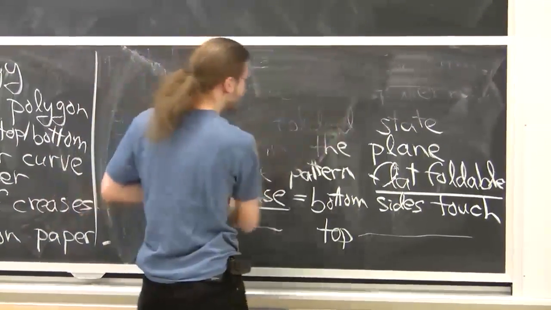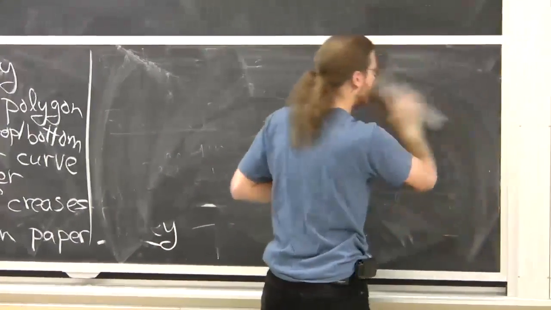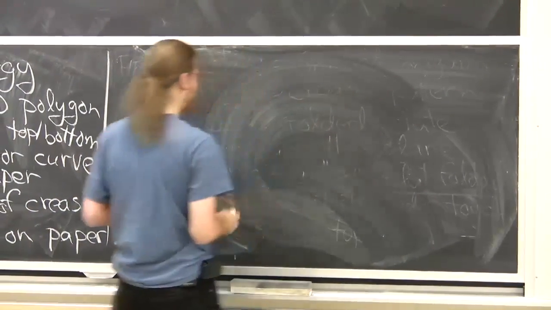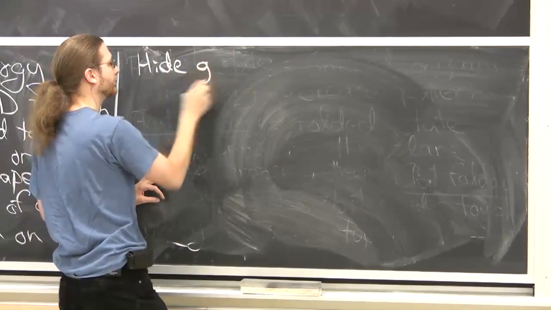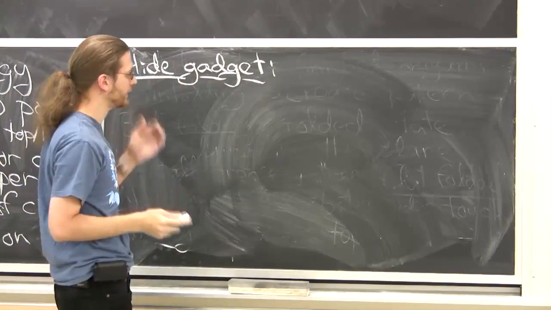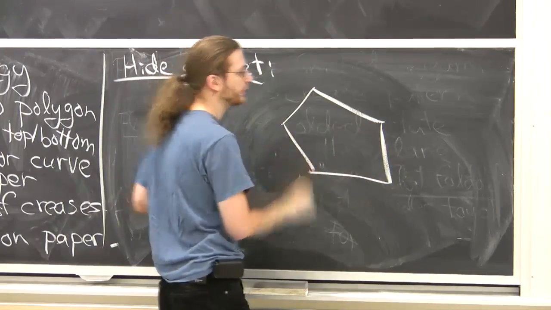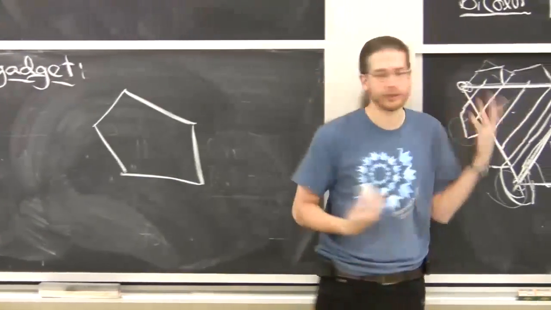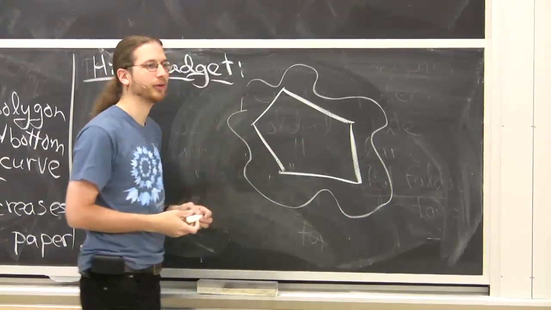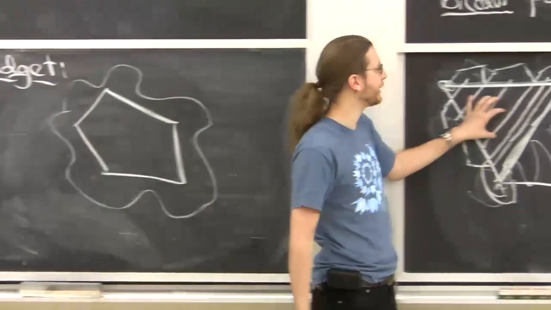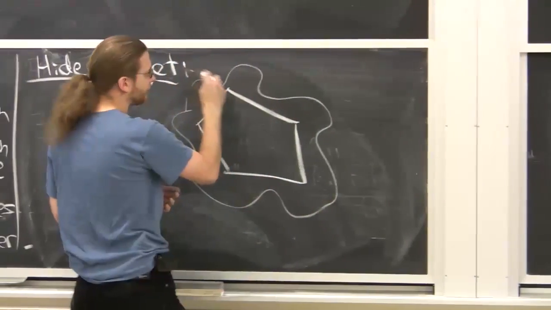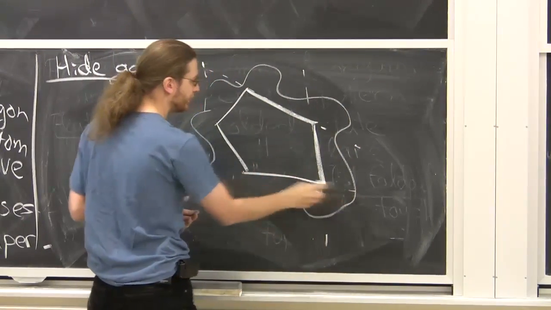And you have to be a little careful when you do that exactly, but it's not that hard. All right, so in general, the hide gadget is you have some convex polygon. Here, it's always going to be a triangle, actually, but this would work for any convex polygon. You have some folding which contains that polygon, but it might go outside all over the place. So that's our kind of situation. We want this triangle. We have a folding that includes a triangle, but it has all this junk on the outside. All you need to do is repeatedly fold along the extension of each of these edges.